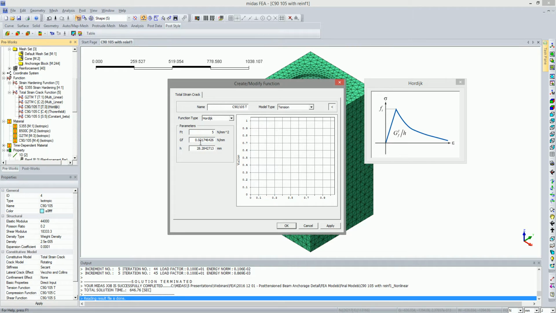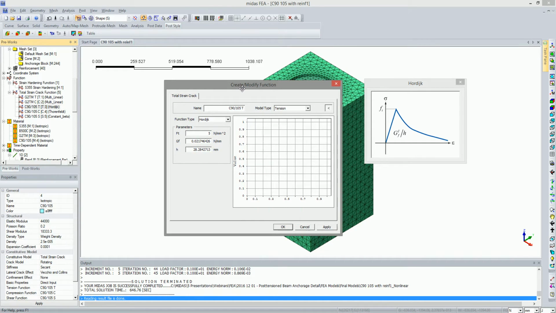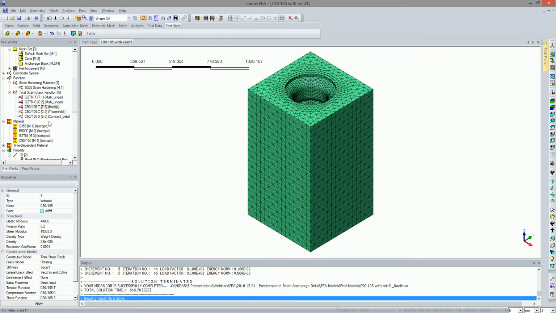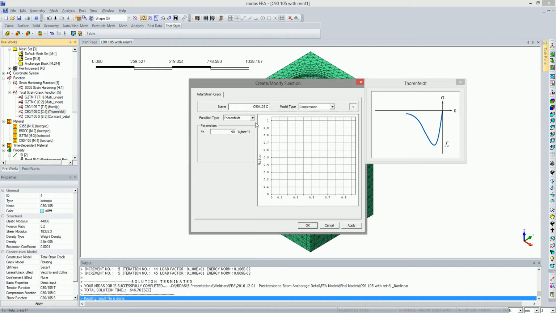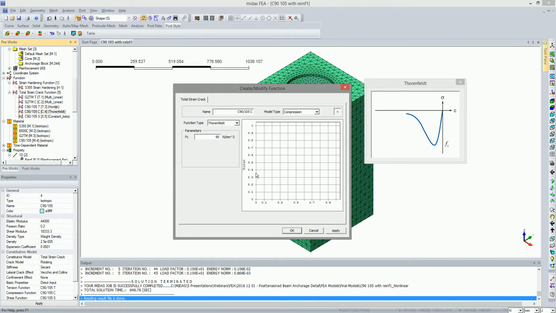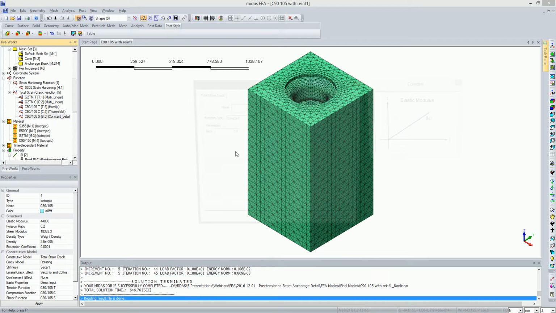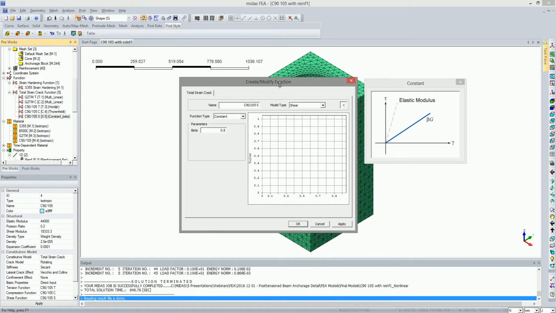As I've mentioned, these were calculated depending on the mesh size and the tensile strength. We can see how the function looks here, and also the compression function using the Thorenfeld curve, and the shear function. But as I said, this is ignored when we use the rotating crack model.